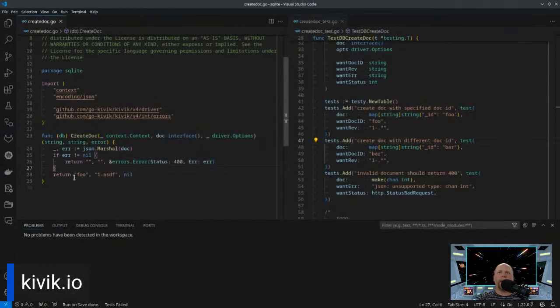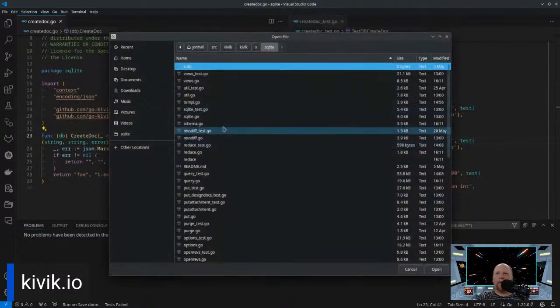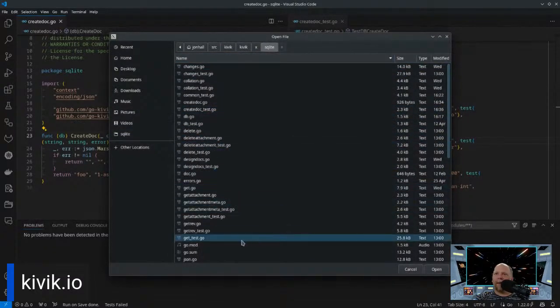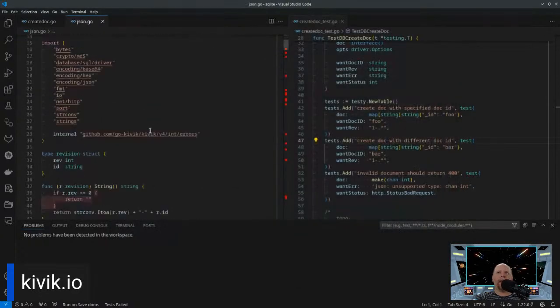So now I need this first value to do something more intelligent than that. Basically, I need to extract that ID field from doc. I already have some code to do that. I don't remember how it works, but I think I have a file called json.go that does some of this for me.